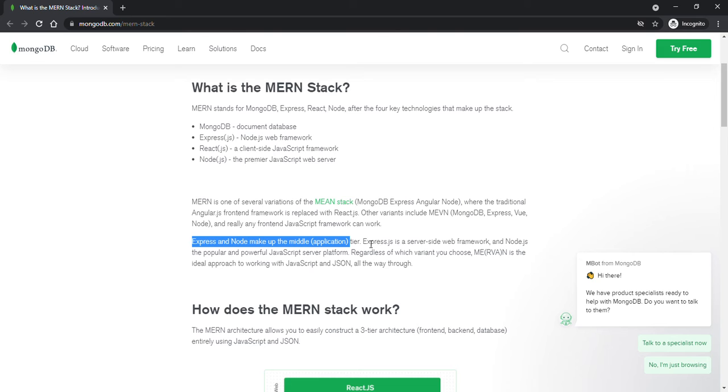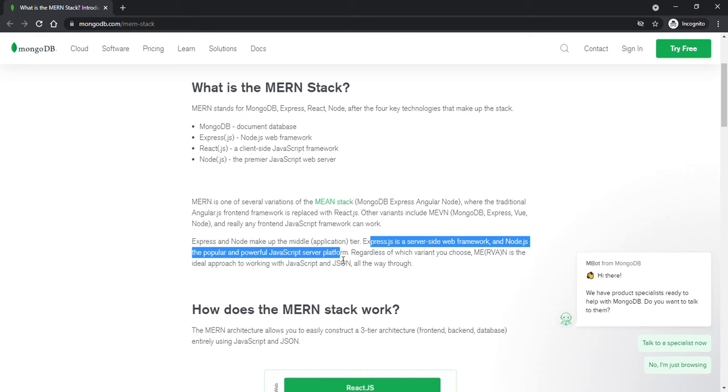So if you know what a three-tier architecture of software or website implementation is, then you probably know what a tier itself is. Express.js, a server-side web framework, and Node.js, a powerful JavaScript server platform, which is nothing but the compiler environment, regardless of which variant you choose.